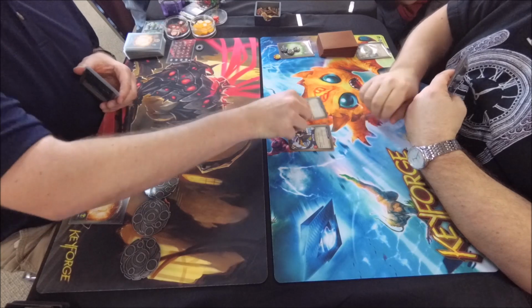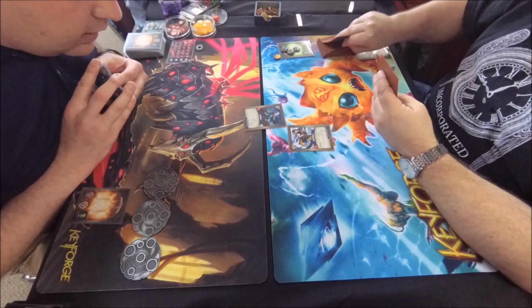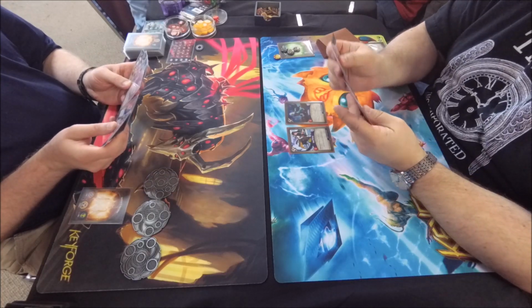And Lamindra, who is a 1-powered elf thief creature, has deploy. You can put her anywhere in the battle line. She's got elusive, and Lamindra's neighbors gain elusive. So Bad Penny is also elusive right now.